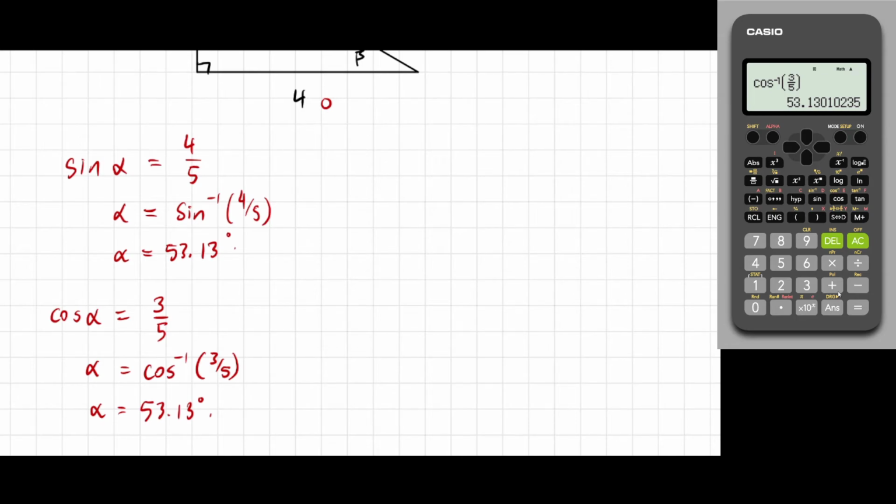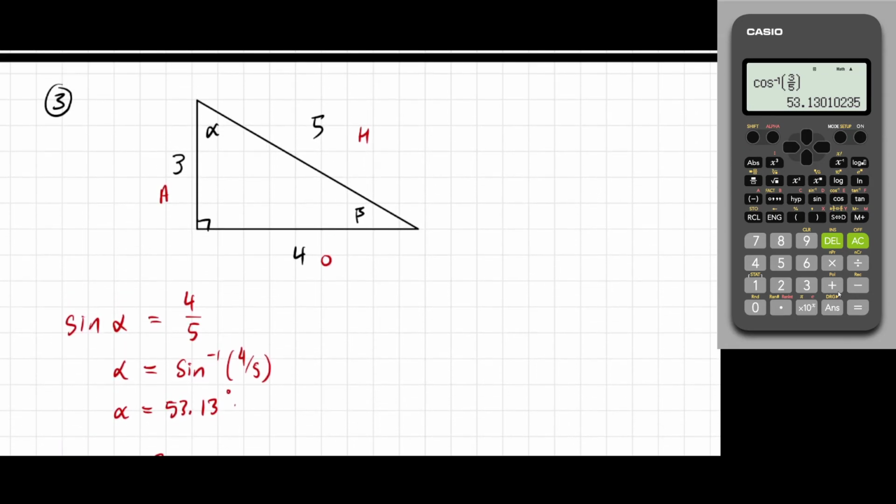Now, does that make sense in your mind? Have a think about it. Well, we're doing the same angle. Now, if we were to do a calculation where we're trying to find the same angle, but doing it two different ways, surely we should come up with the same solution because we're trying to find the exact same thing. We're just doing two different methods. And that's the point in this case. The point is, it doesn't matter which method you use.